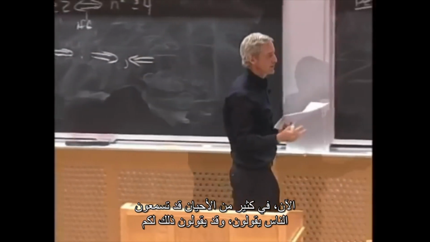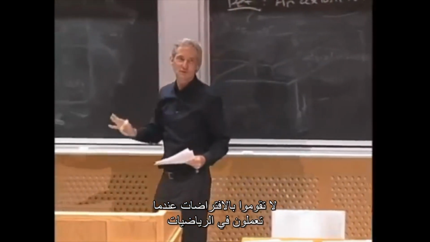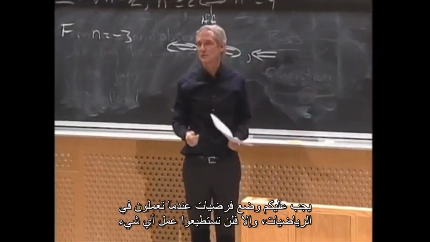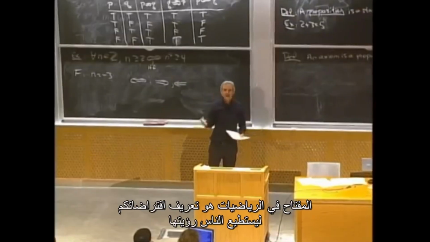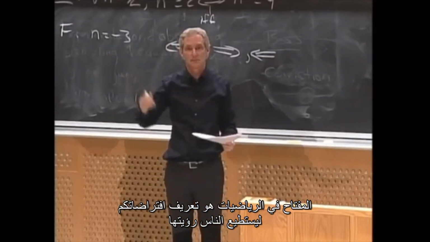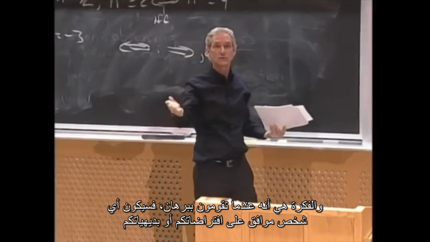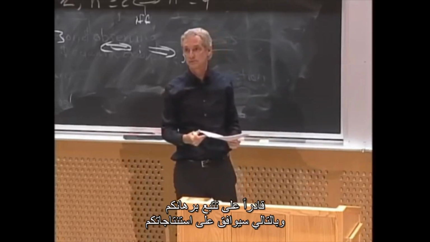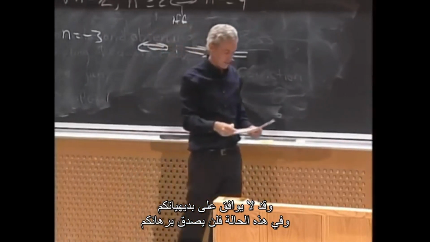Something you think is worthy enough to be assumed to be true. Now, a lot of times you'll hear people say, sometimes we'll even say it to you, don't make assumptions when you're doing math. No, that's not true. You have to make assumptions when you do math. Otherwise, you can't do anything. Because you've got to start with some axioms. The key in math is to identify what your assumptions are so people can see them. And the idea is that when you do a proof, anybody who agrees with your assumptions or your axioms can follow your proof, and they have to agree with your conclusion. Now, they might disagree with your axioms, in which case they're not going to buy your proof.